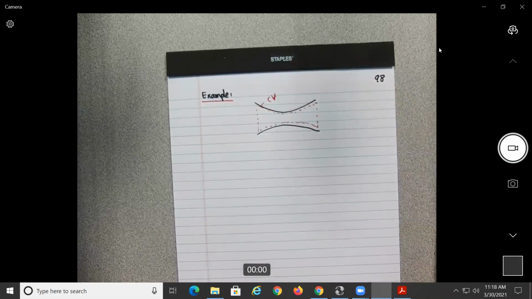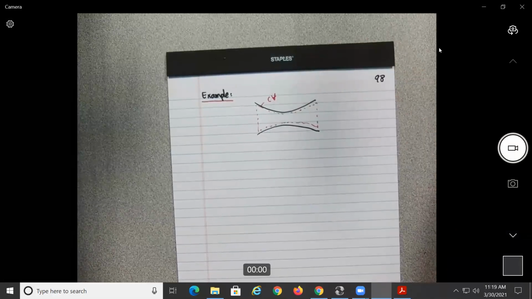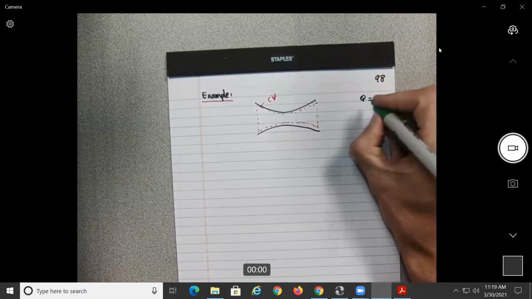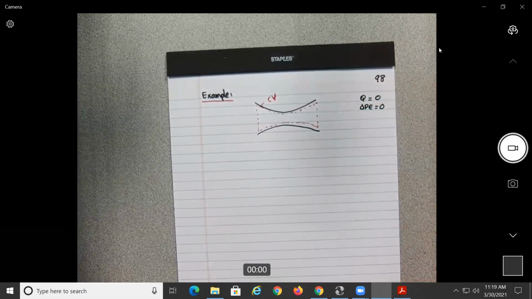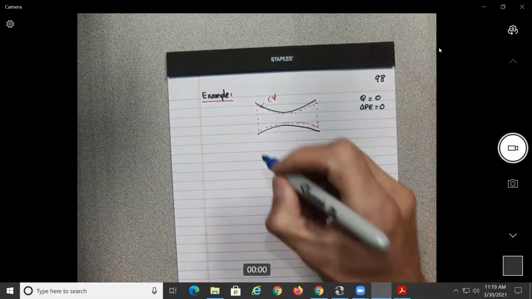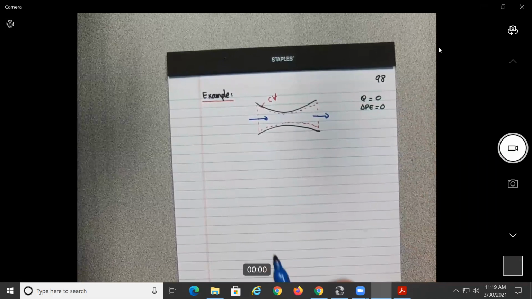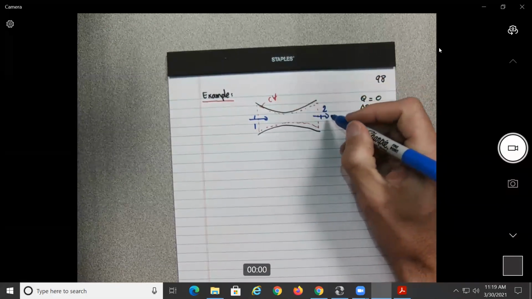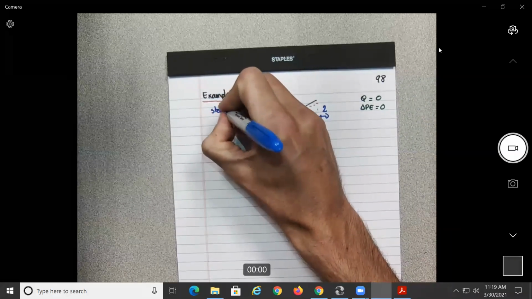All right, so on the control volume, in this case, we're going to assume that there is no heat transfer and no change in potential energy. So we know the substance is steam. Let's say the inlet is 1, and let's call 2 the outlet. So we know the inlet is steam.